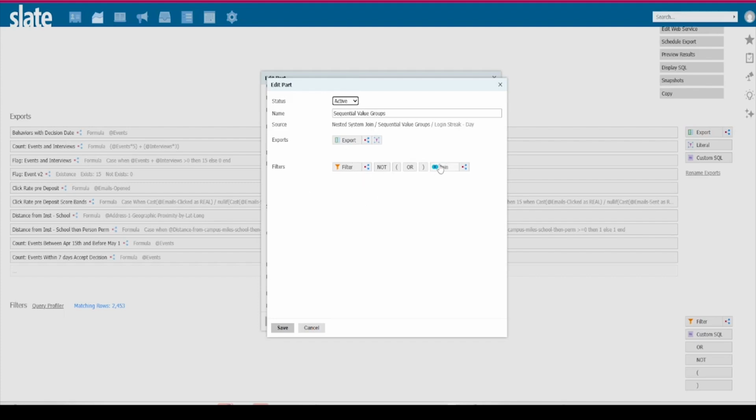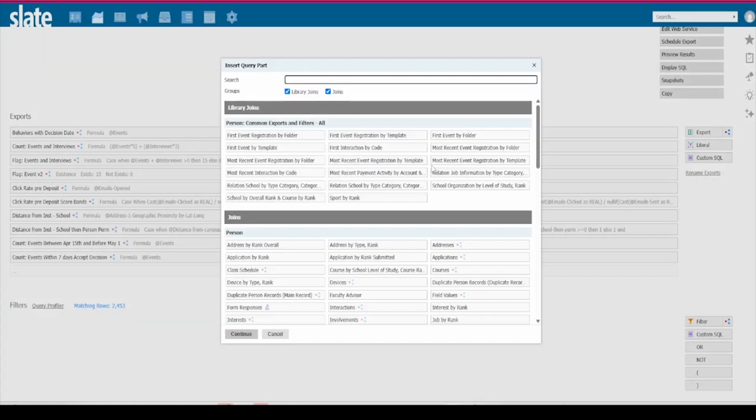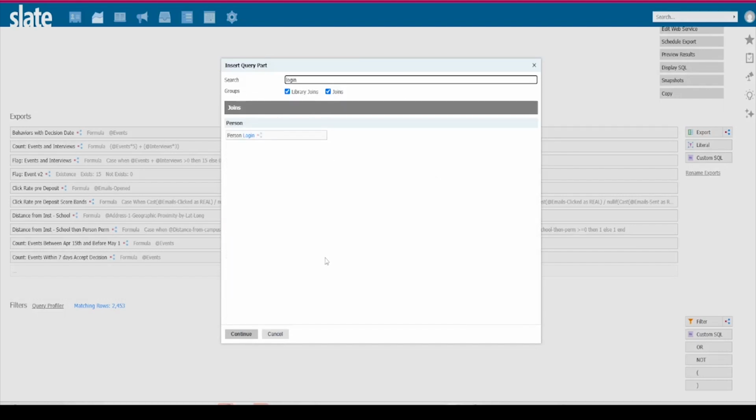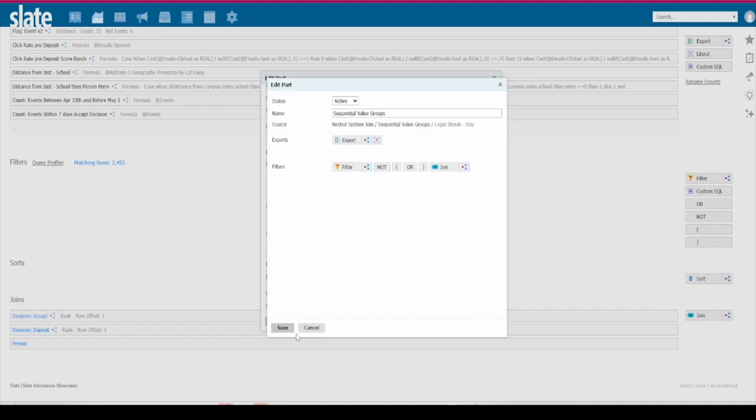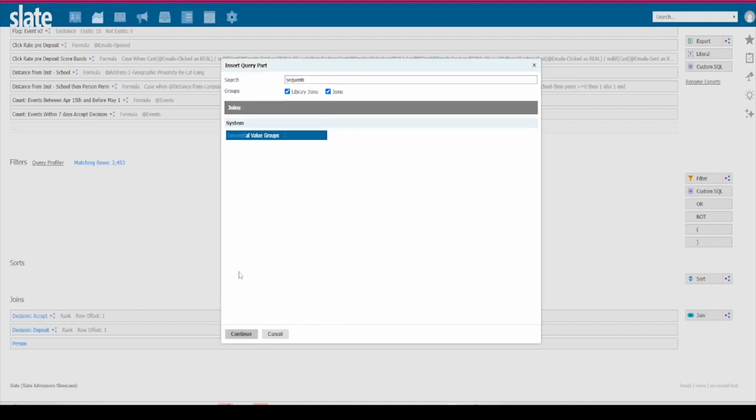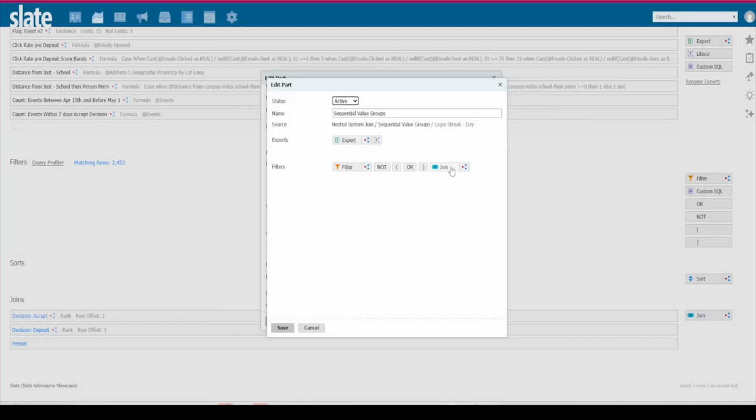But because we are doing logins, we do want to make sure that we're only counting... Did I not? Yeah, I'm linked. Okay, there we go. Yeah, that's fine. We can do the join here.